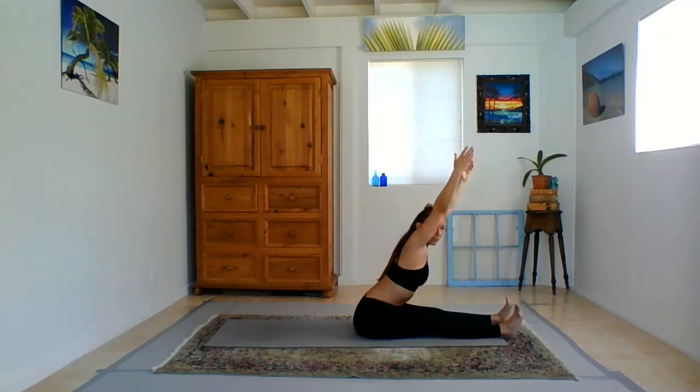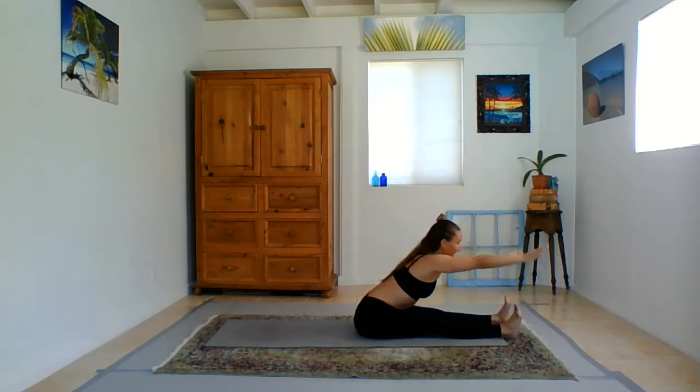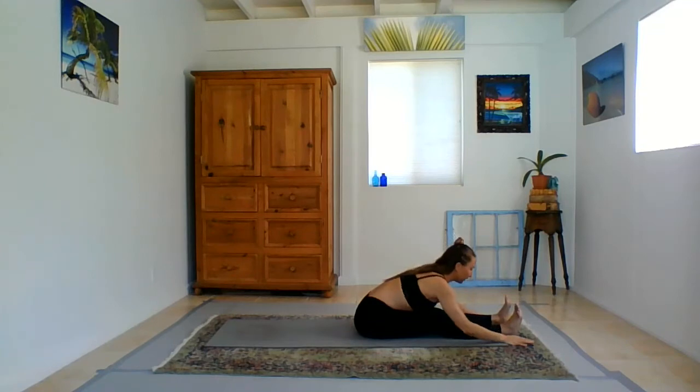Feeling the stretch out of the waist, arms up by the ears. And then exhale, let the hands drop. And again, lowering over the legs. Keeping those feet flexed.